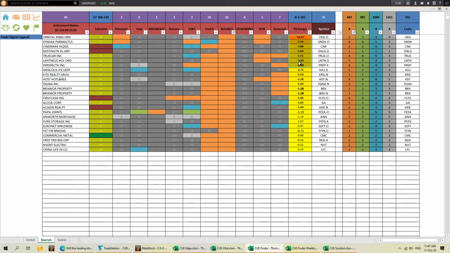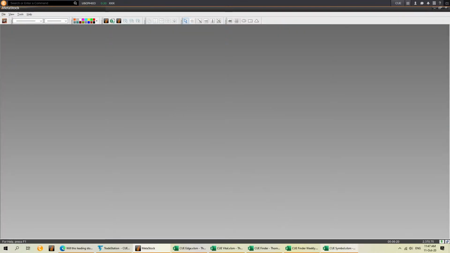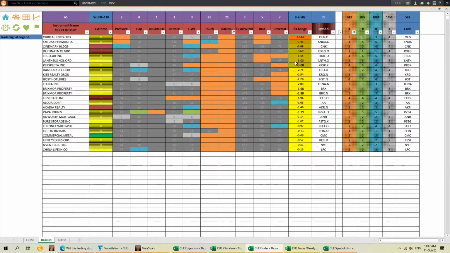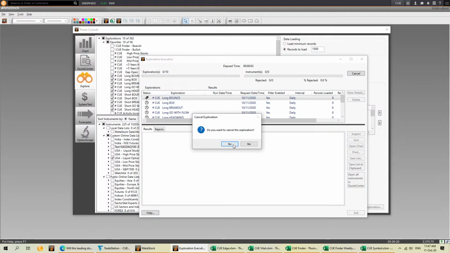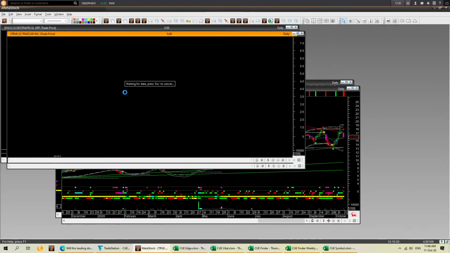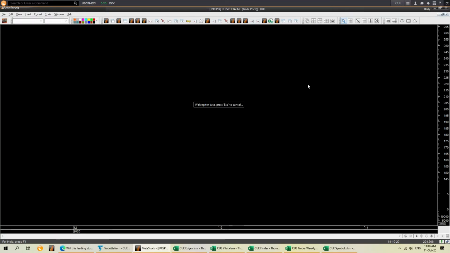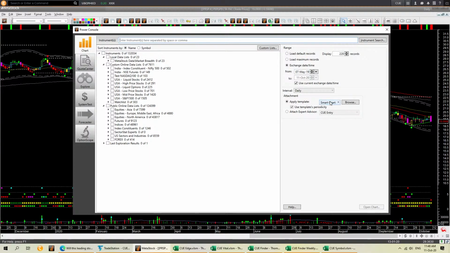Let's look at the ones that went down on Friday by more than 3%. I'm going to close all the Q global charts so that I can open and review only these stocks. Clicking the chart icon to, okay, not Explorer. I should put my cursor on the chart application. Click the chart again. That will open all the charts. I am opening them with smart charts. That means in Power Console, in Apply Template, I selected smart chart.